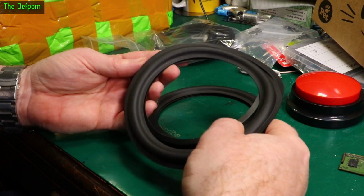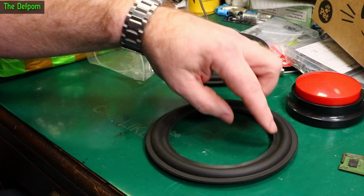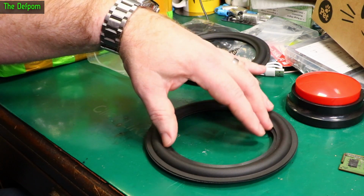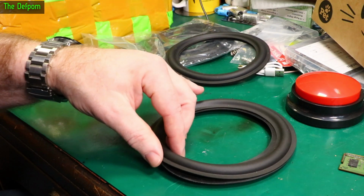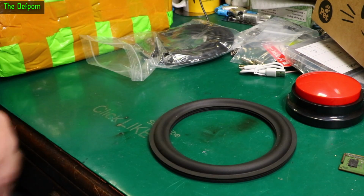So these ones have got a smaller diameter on the inside edge, so it won't come down the cone as far. There we go. It's probably 5mm difference, about 5mm smaller or something like that. So I think these will fit a lot better. I mean, I could have probably used the ones I already had. They probably would have worked fine. I wasn't happy with the fitment, so I got these other ones, which are slightly smaller, just on the inside edge.